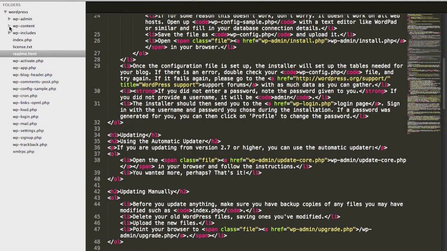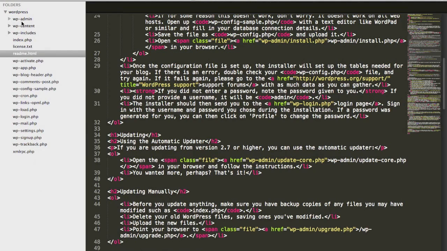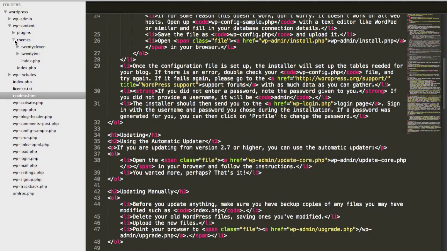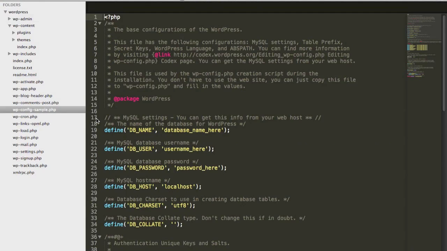The other thing that I want to point out is they have 3 folders here inside WordPress admin. This will consist of all the files that are needed to run WordPress. Under WordPress content is something that we'll be heavily using, because you have a folder called themes, where you'll be installing a lot of themes. Of course, they already have 2 default themes here. You also have a lot of plugins to customize your WordPress, so very interesting stuff here. And there is this file called wp-config-sample that we'll be working with.